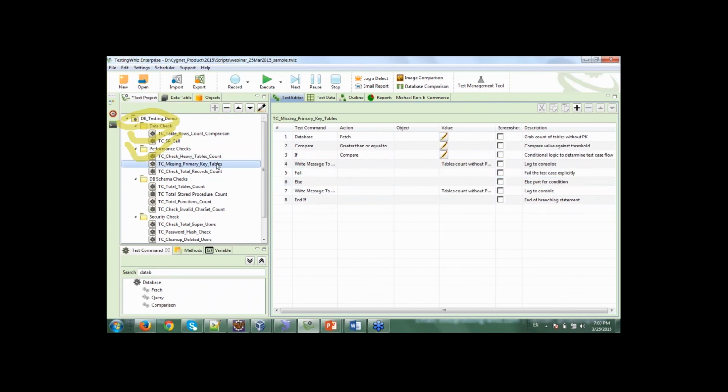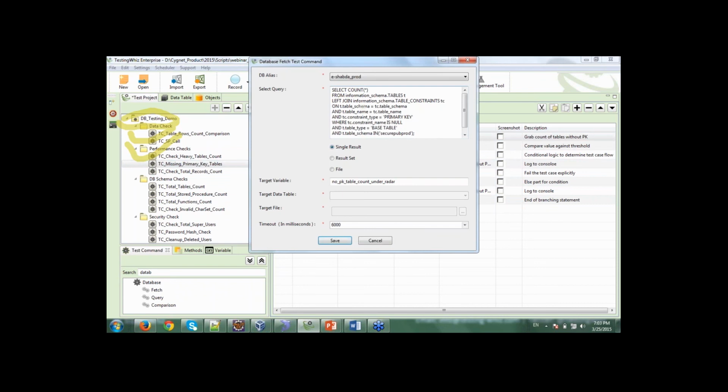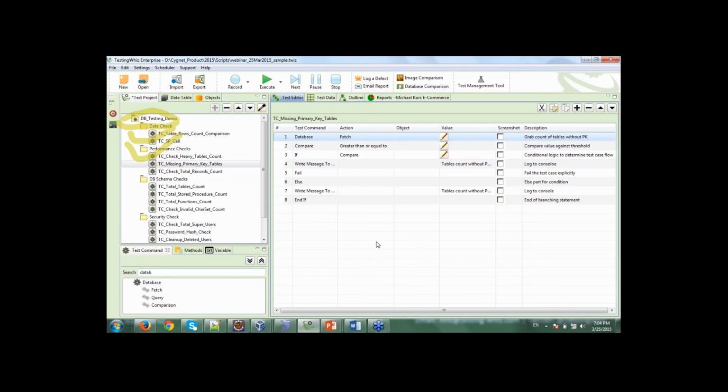Similarly, for standard checks, if there is a standard that all the tables we are creating should have a primary key, and there should not be any table without a primary key, then it could be a straight check. We execute a query, get the value in a variable, and then check the value of that variable.